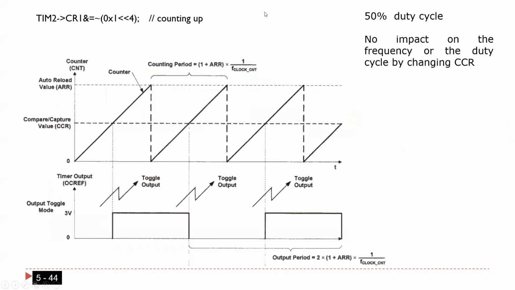Last time I started to explain output compare. As I told you, the main idea of output compare is that you have a register CCR and you have the timer or the counter, as you see here. Every time the counter is equal to CCR, two things should happen. Number one, an interrupt is triggered. Number two, an action can be taken on the pin. And the action is something you can program.